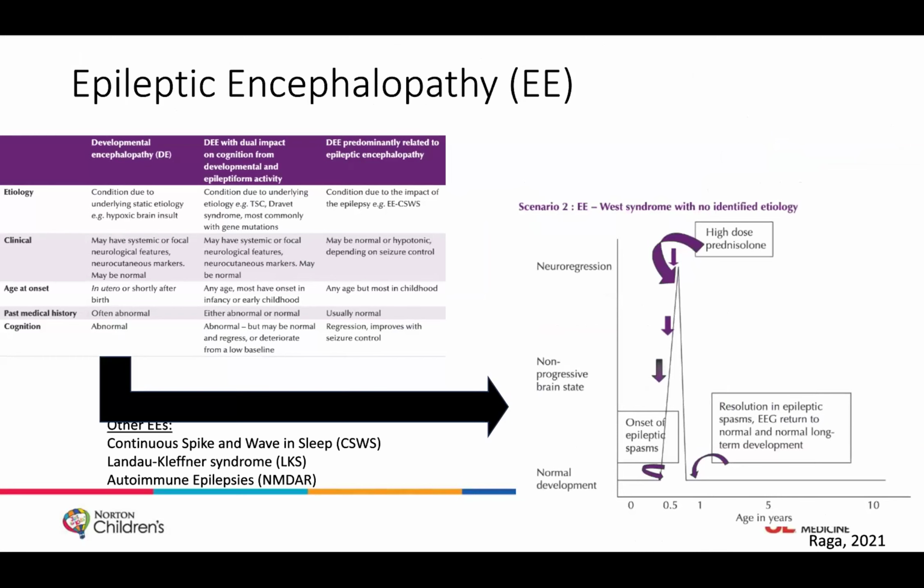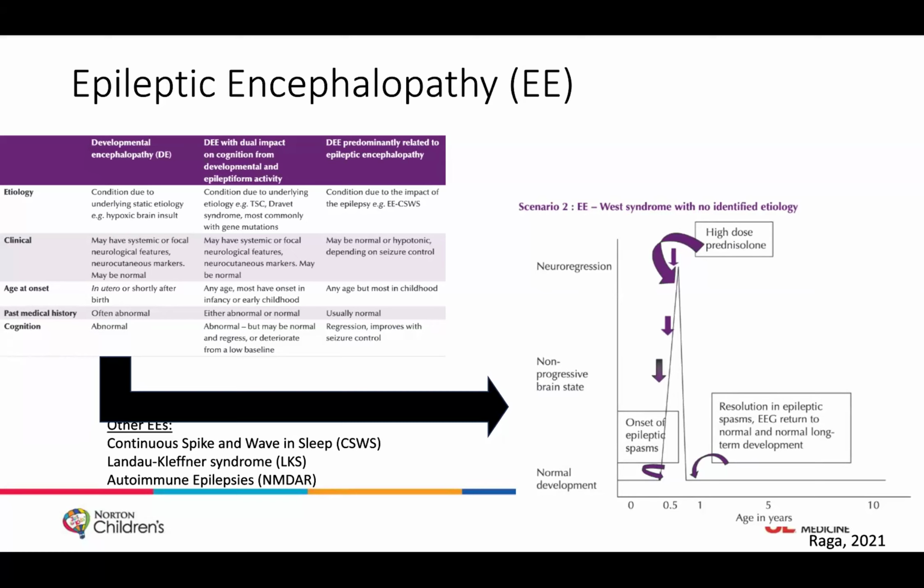So epileptic encephalopathy is the last one. And this is one that would be a darn shame to miss, right? Because if you treated it, you could potentially get their function fully back to baseline, bring their child right back. So the examples of this are continuous spike wave in sleep, Landau-Kleffner, which can be a mutation of, does anybody remember? GRIN2A. So that can actually result in this phenotype.